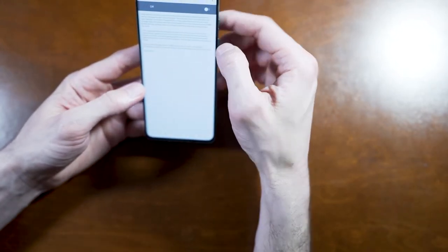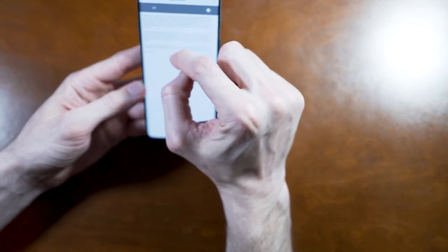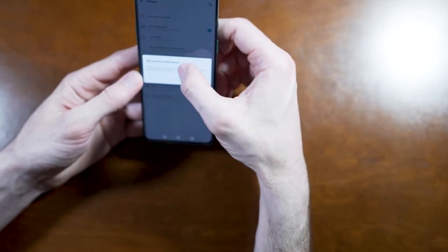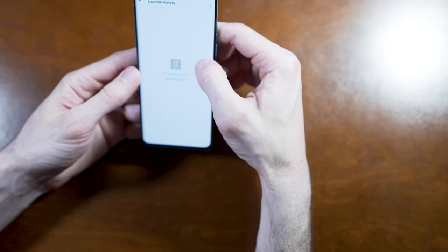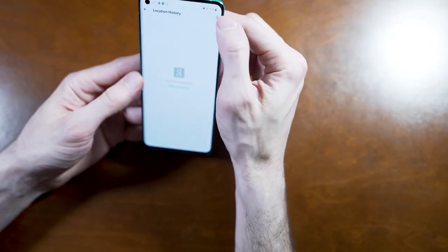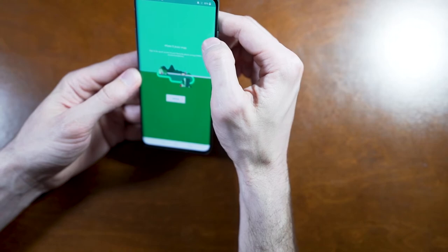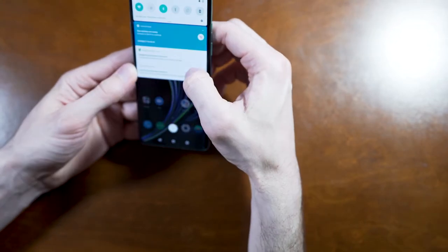Usage and diagnostics. So we will not do that. Let's see, activity controls. There's no account. Okay. Location history. I don't really want it to record my location just because. I'll have to look into that. Let's see what else we got there.